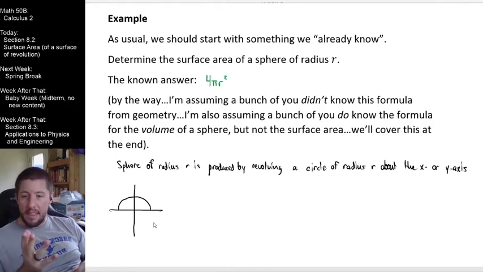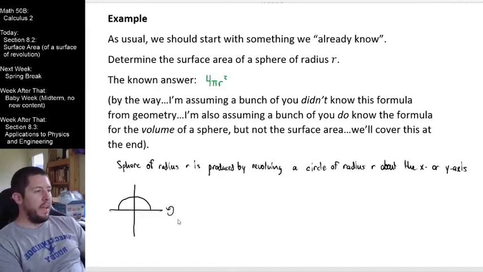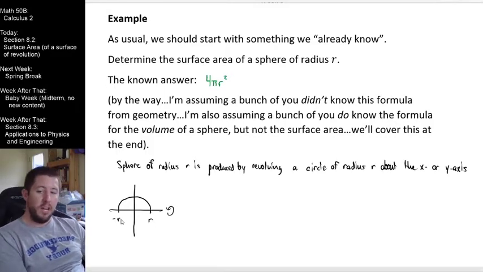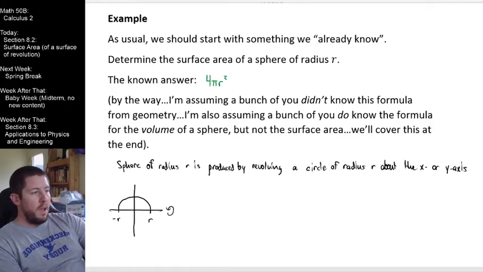But again, right here, I think that if I just revolve just this guy around the x-axis, then I'm going to get that entire shape that we're interested in. All right. So I know that this is a circle of radius r. We're doing this generically. Yesterday for our arc length example, we said a circle of radius 3. Today we're just going to do radius r. Keep this really generic.